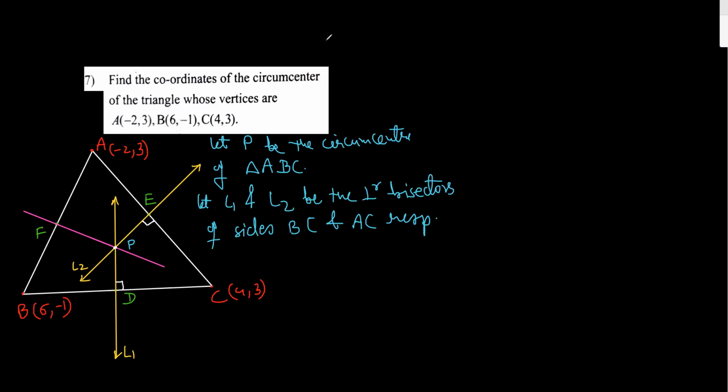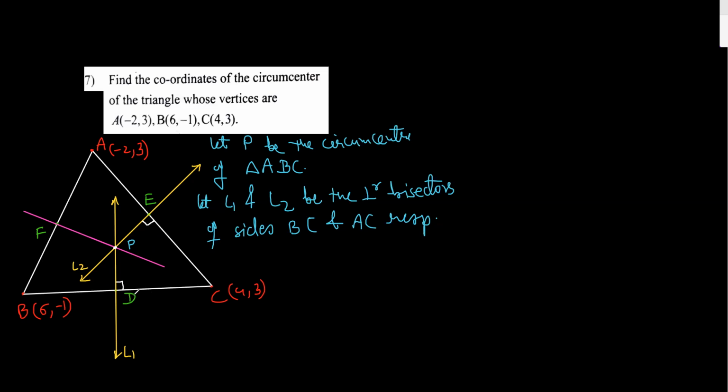Okay. So see what I'm going to do. I will find out the equation of L1. Now see here, how do I get the equation of L1? Always remember students, the moment you think of the equation of a line, you have to think of the possible form that you can apply. So see for L1, do you have a point on L1? Do you know the coordinates of any point on L1?